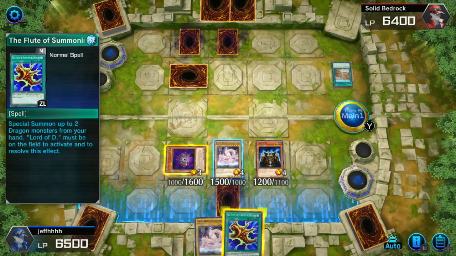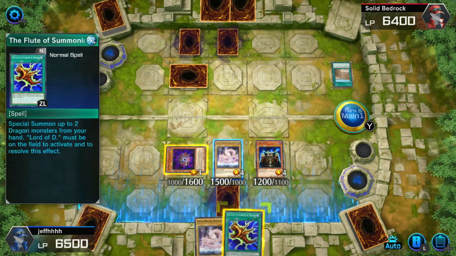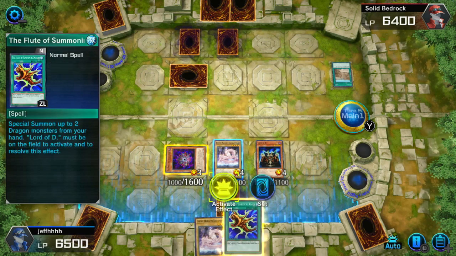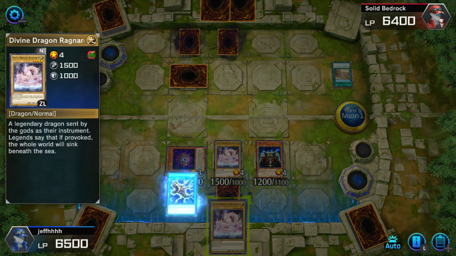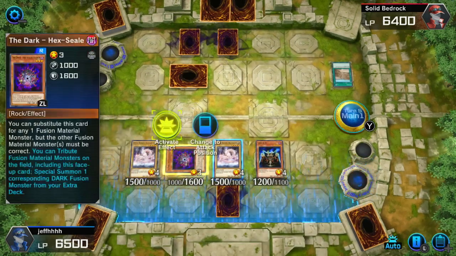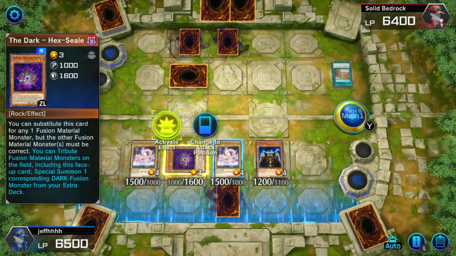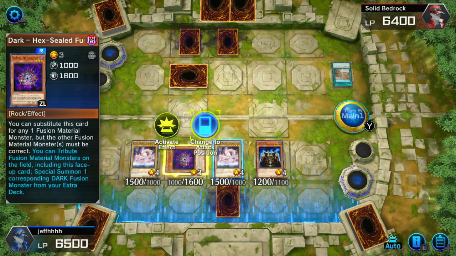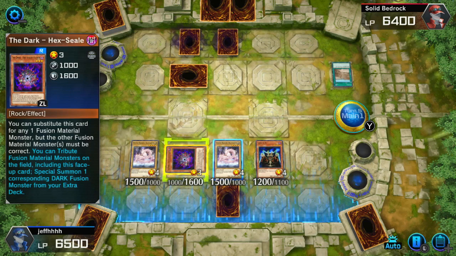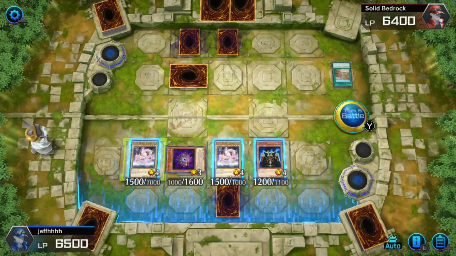Okay, I can play this, and then I can also special summon. I think the special summons just mean you can summon even if you already did. So I can use this. Yeah, and now I can do that. And I also... change to... well... I'll keep this in the defense position. Just cause.